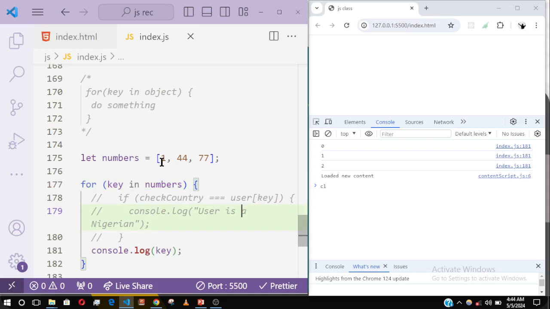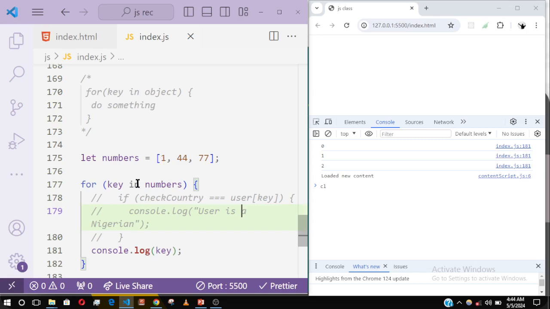So now it's getting you the index, which is like the key. Then for an object, it stores more than one value using the key value pair. So that's why in the for in, it now returns the key, which you can use to get the object.